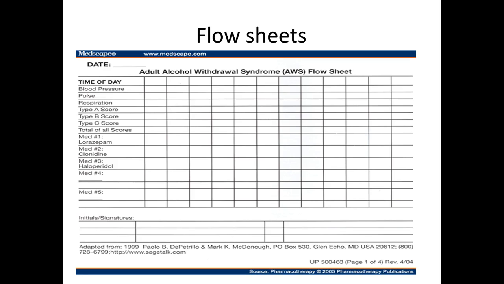They provide trends over hours and days that can be easily revealed this way, and it's often the first place then that changes in vital signs are noted. So you see in the flow sheet in front of you, you'll have the time of day and then the vital signs, and then maybe what type of med the patient got. This is something called an AWA flow sheet, or an adult alcohol withdrawal syndrome flow sheet. It has large amounts of data in one spot so they can see what vital signs were in relation to what medication was given.